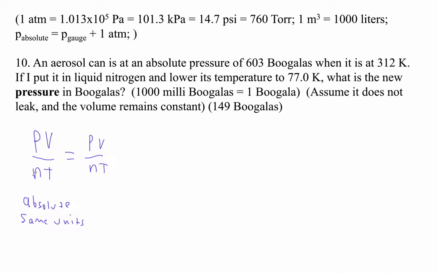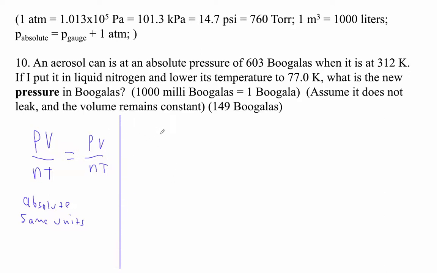The N, whatever we use, we could use mass, right? Because mass is proportional to N, but it has to be how much you have, not how much somebody takes away or something like that. Pressure has to be absolute pressure, not gauge pressure, and I can't really think of a way to give you non-absolute volume, but if I can think of a way, I'll throw it at you, okay?